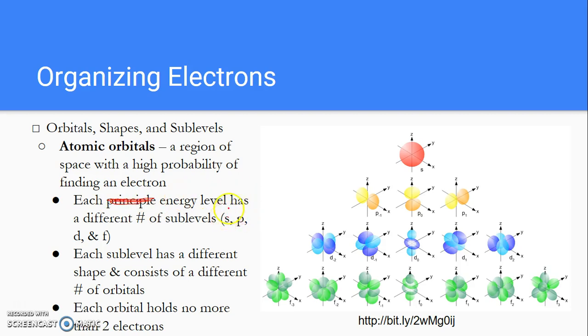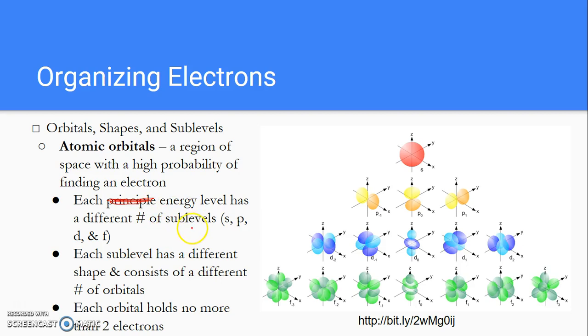Each energy level has a different number of sublevels, and then the sublevel has a different number of orbitals, and the orbitals hold the electrons. So I know that that's a lot right there, but you have the power of video at your hands. You can pause it and go back and listen to it again. So energy levels are made up of sublevels, and sublevels are made up of orbitals, and orbitals, they hold electrons, okay? You're going to have to memorize all these different little pieces so that we can answer questions about them and do things with it, okay?